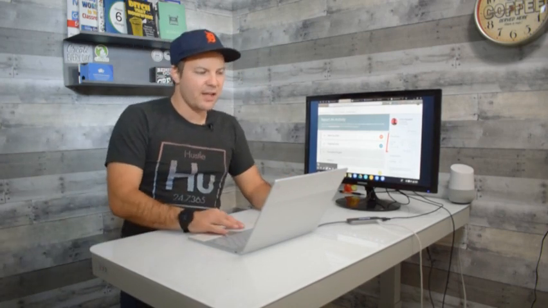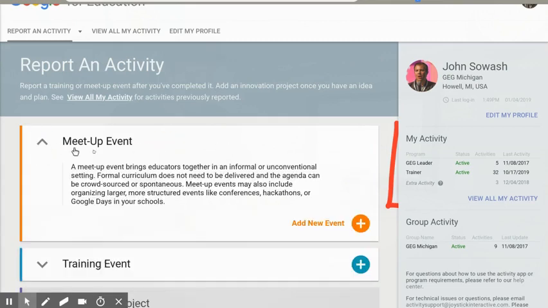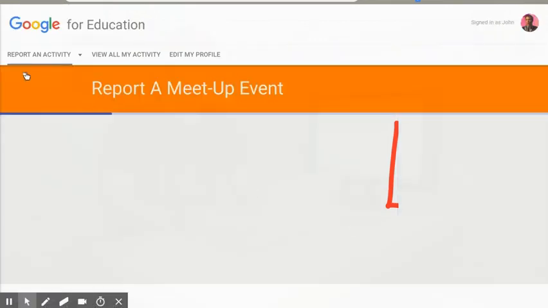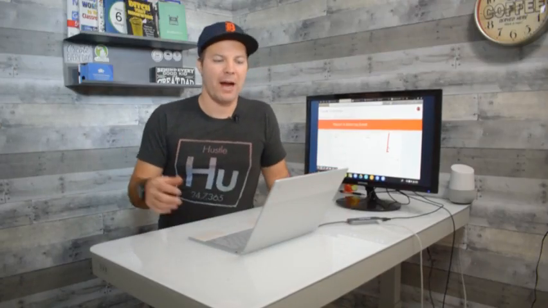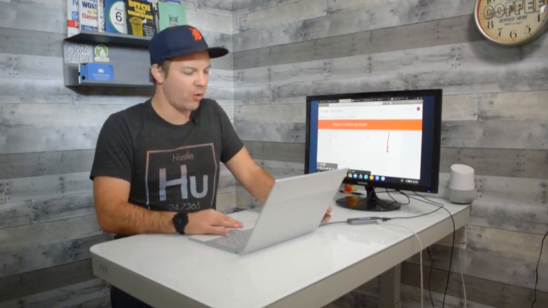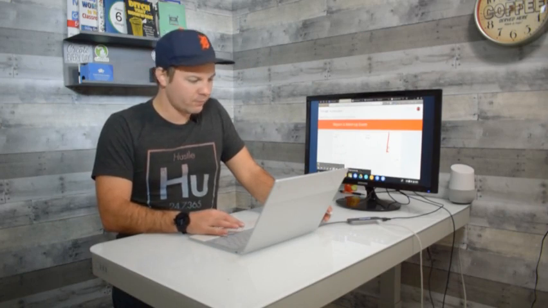Just put my events in there. It's super easy to do. Google's just collecting some simple things, like what was the event? Was it a face-to-face event? Was it an online event? How many people were in attendance? They're not collecting any personal data, any information that can be tracked. It's more aggregate data that just demonstrates the overall impact of Google's education program and activities. So that's the first thing that I did earlier today, submitted my 12 events for the year.